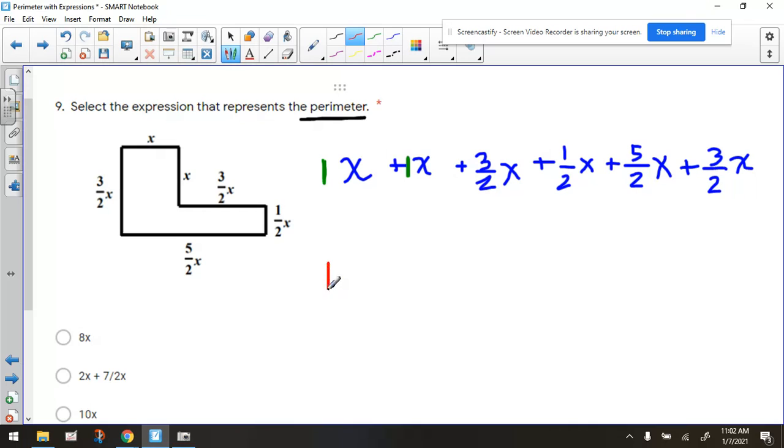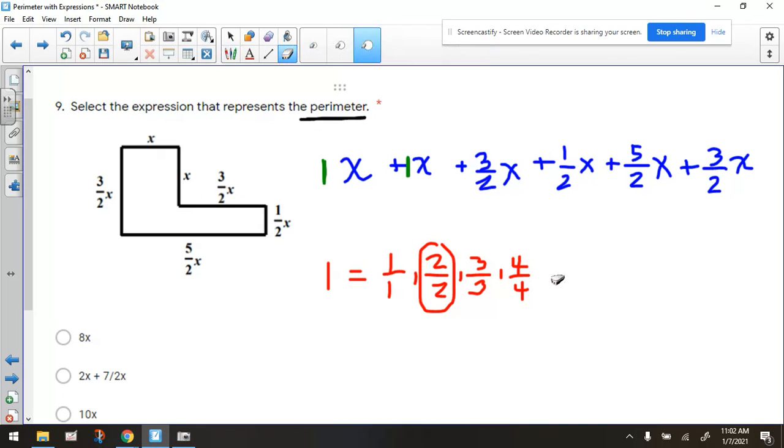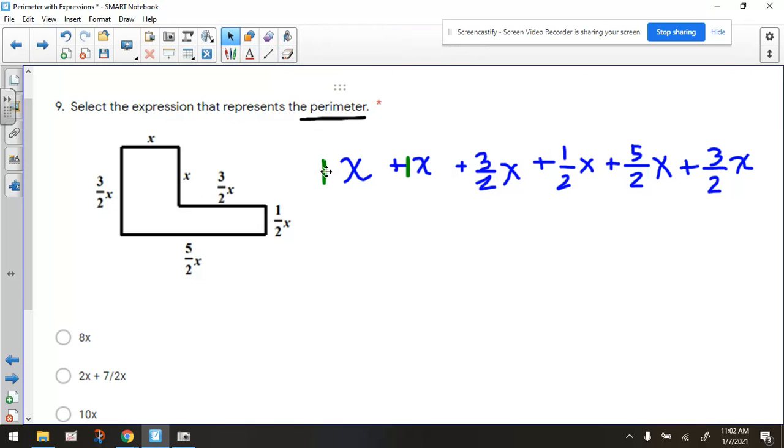So I want to give you some reminders about what are some values that are equal to 1. Did you know that 1 is equal to 1 over 1, or 1 divided by 1, or 2 divided by 2, or 3 divided by 3, or 4 divided by 4, etc.? I can just keep going on. These are all equivalents to 1. Now we're going to choose this equivalent of 1. Why? Because we're working with halves. So let's replace this one and this one with their equivalents, which are 2/2. 2/2 is equal to 1.